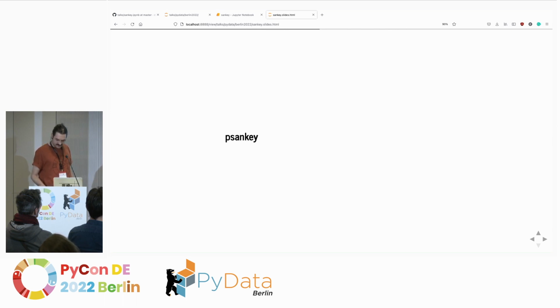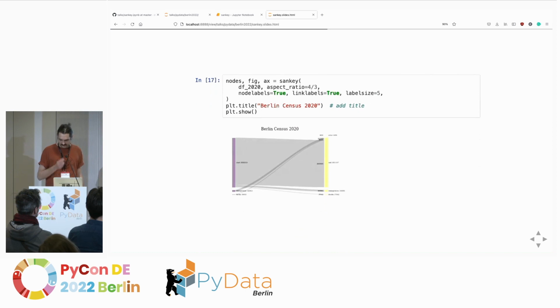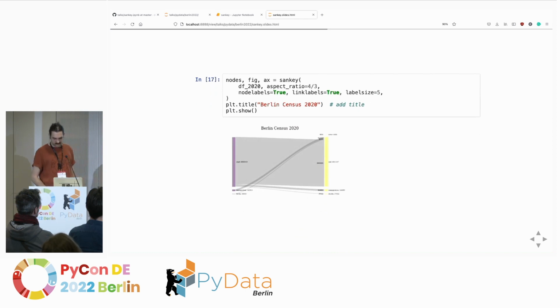So I found another one, quite similar, Sankey. So I installed that, imported it, used it, just used the same data frame as before. Works in a way, right? At the same time, you can't really change a lot, but I think it looks a little bit better on the other side. I don't know why they have the lines coming from down left to top right. I guess it could be better, but it's all magically calculated somehow.